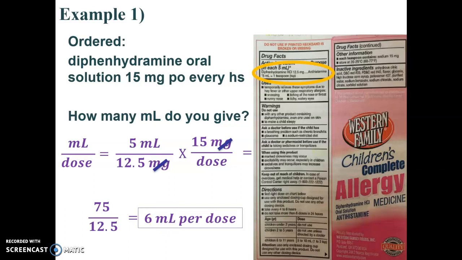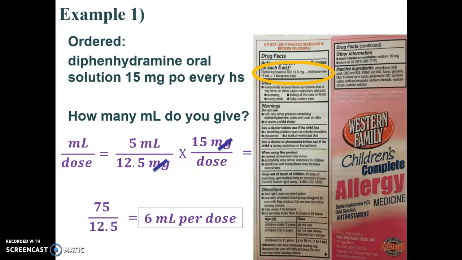Now, some of your questions are going to ask you, how would you give this medication? How would you hand your patient 6 milliliters? Remember, this is a liquid. So you could use an oral syringe, you could use a medicine cup. Usually those medicine cups will run up to 30 milliliters, and they'll have little calibration markings, little tick marks along the way around every 5 milliliters. So, you know, we can pour the medicine into that medicine cup up to the 5 milliliter mark, but they don't want you to eyeball 6 milliliters. Okay, there's not a little tick mark for it. They don't want you to just pour a smidgen more.